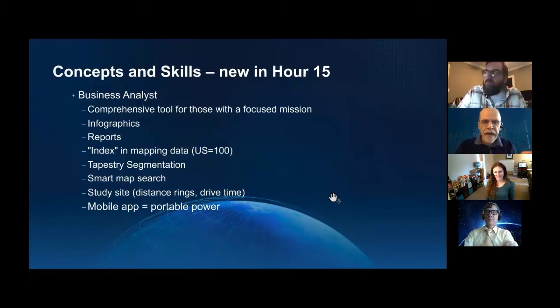That tapestry data, you can run into it in all kinds of tools. You'll see tapestry mentioned. It's really interesting. The smart map search, and even just working with an individual layer of data, and then these study sites that you can work with. And then one of my personal faves, the portable power that you have with these mobile apps.